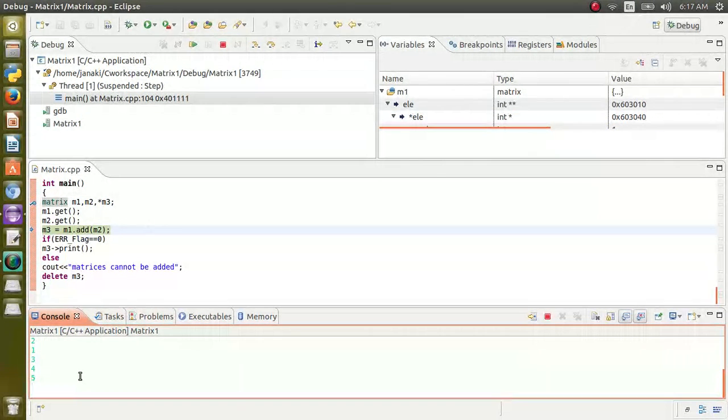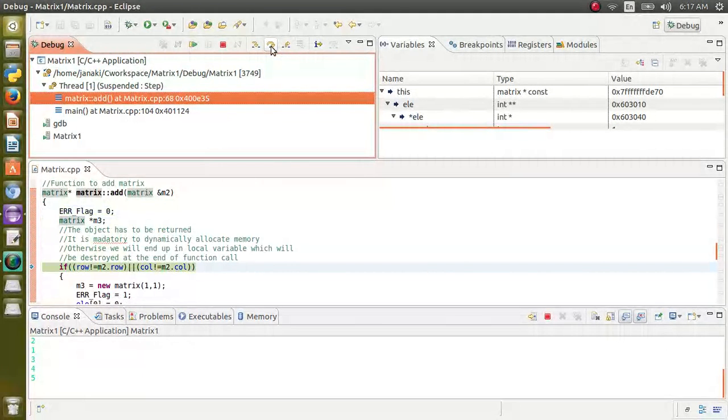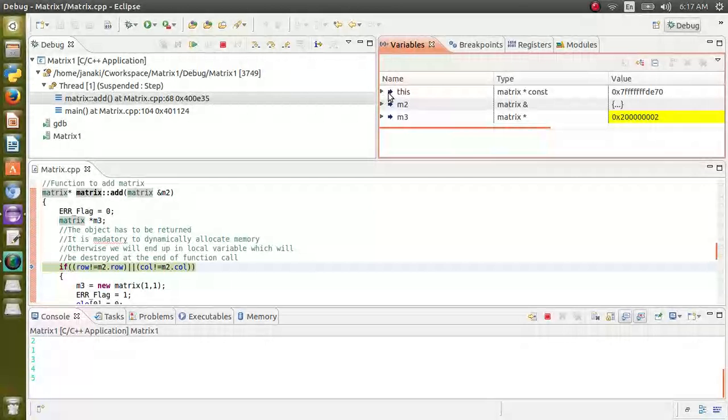Now it is waiting at the next line of the main program, that is add, right? Now I want to see how add works, so I am pressing F5. You can see that the add matrix function is called, right? And then now it is checking the number of rows. You can also see here, this will contain the address of the first matrix, that is M1. We can see here what is really, and then star really, right?